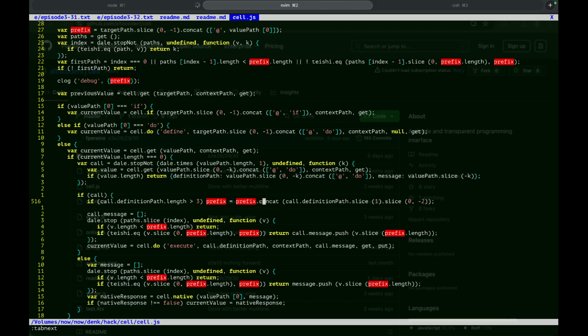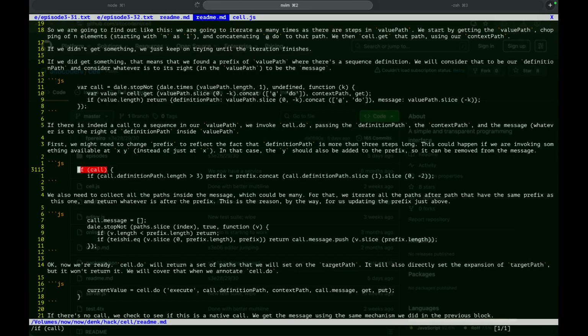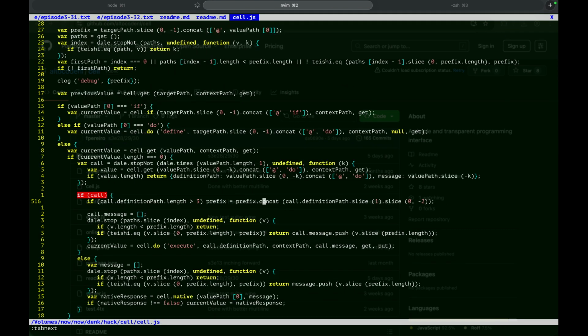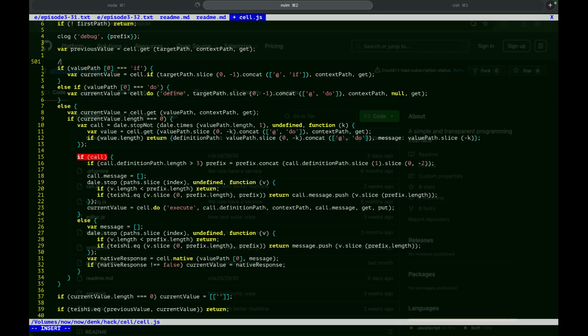And here, this if call, we're just basically making the prefix grow there, or going up. But I don't like this code. So you know what we're gonna do? This.